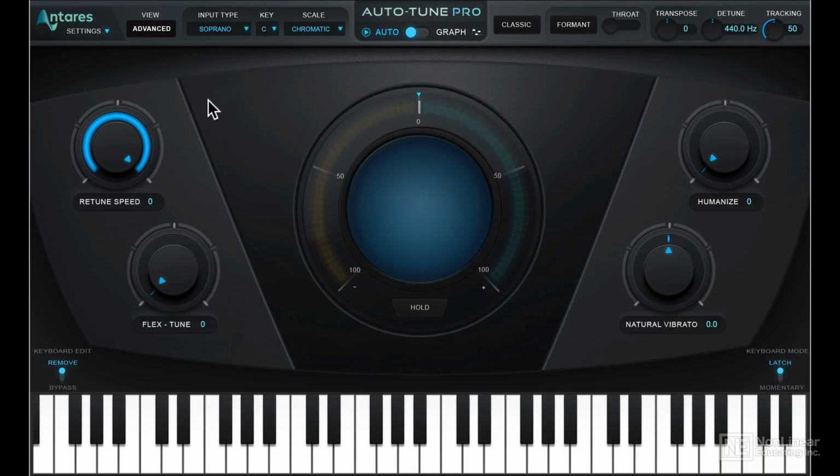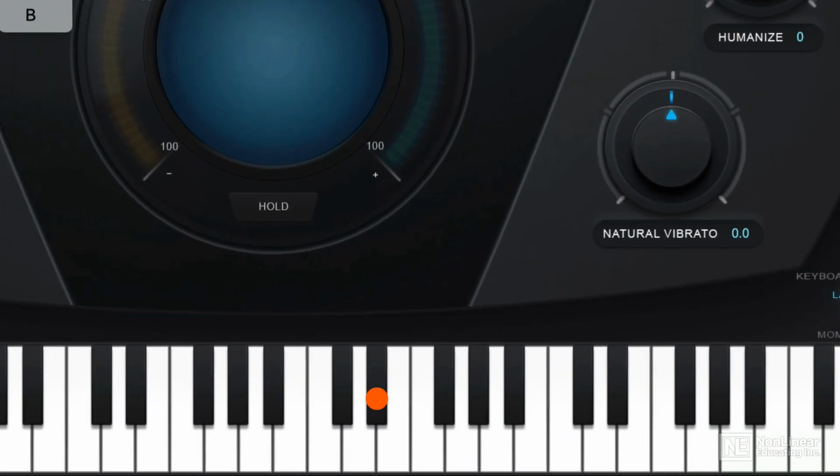So you can hear it's pretty glitchy, and the vocal tuning is snapping to notes that aren't even in the key of the song. Now, this song is in the key of E flat minor, or the enharmonic D sharp minor. So the notes used in the vocal melody should be D sharp, E sharp, or F for the enharmonic, F sharp, G sharp, A sharp, B, and then C sharp.